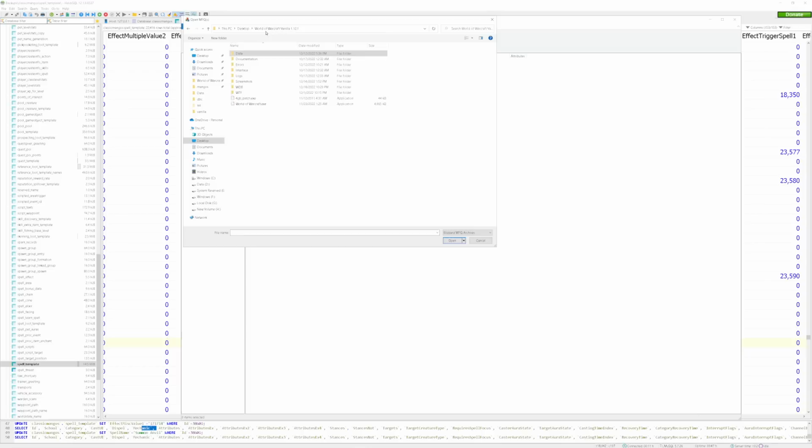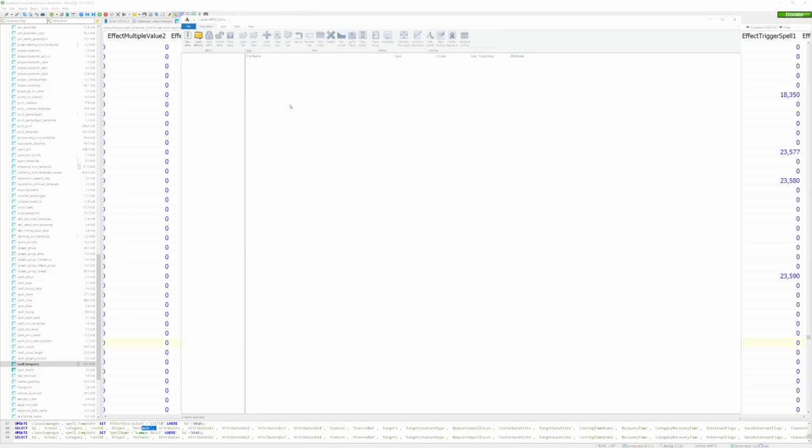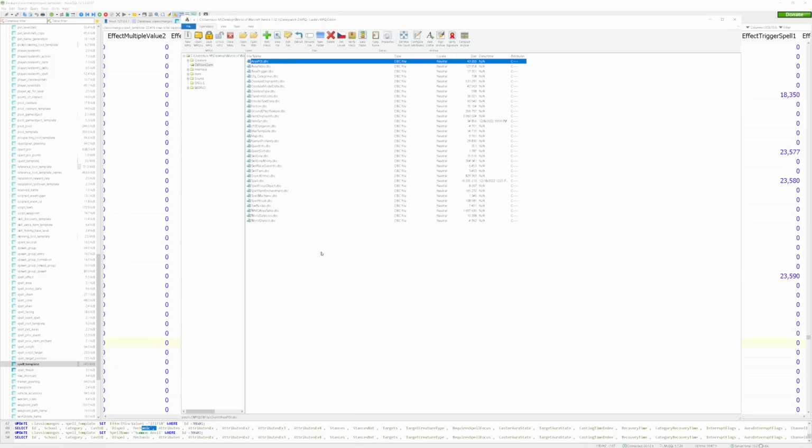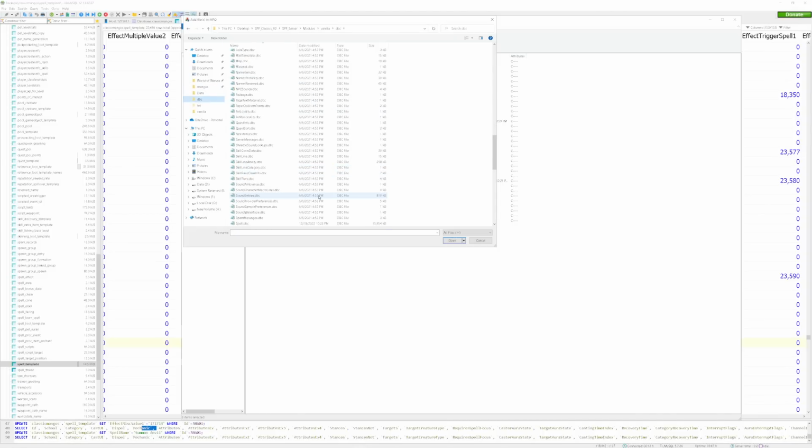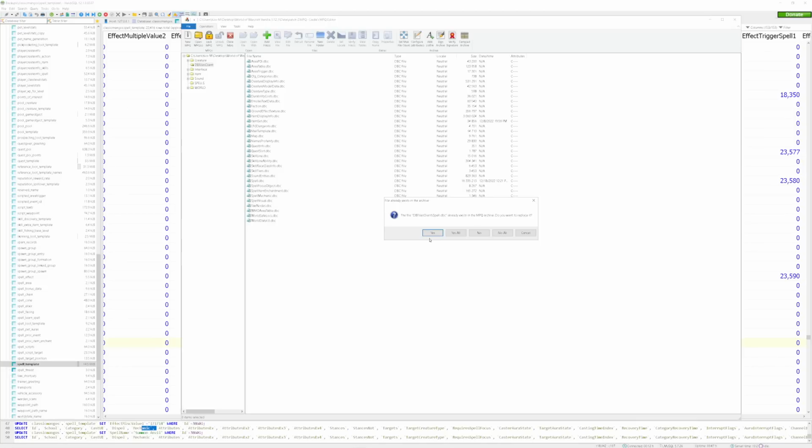Go to desktop. I like to just delete the WDB file here, but that's something you'll need to do. It's also the cache file for other expansions. So we open patch 2 because that's the one that we're concerned about, and then we're going to click on this DB files client. And then as you can see, the spell DBC is right there. So we're going to add files. We're going to find the file that we modified, which is called spell DBC, and then just say yes to replacing it, and that has taken care of the client side.